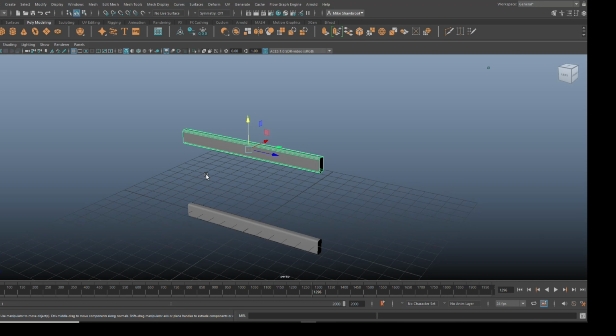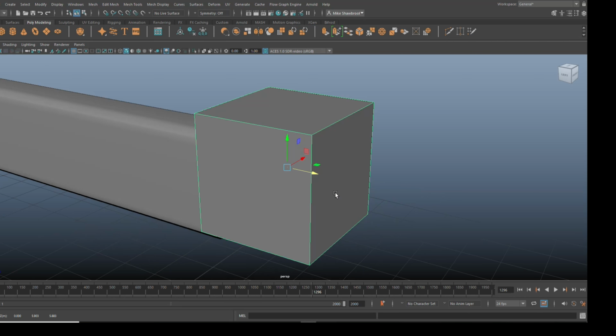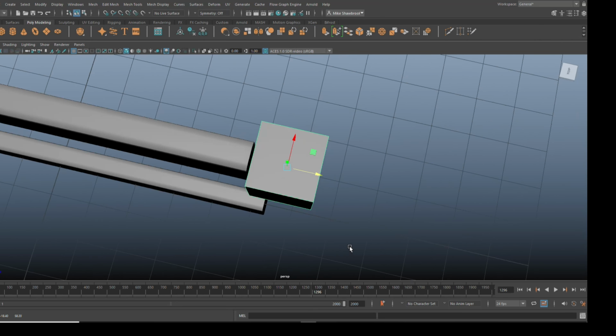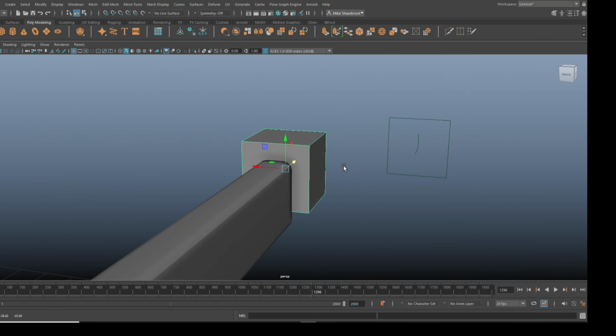Then let's see, what are we going to do next? We are going to start with a leg. So I'll grab a cube, raise that up, push that out, and bring that in like so.